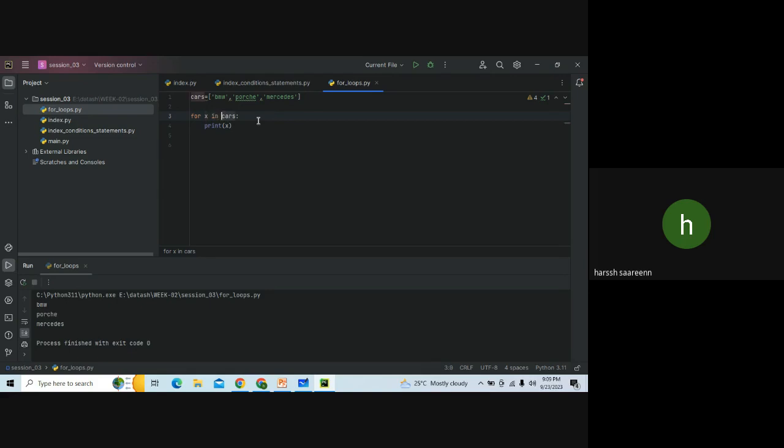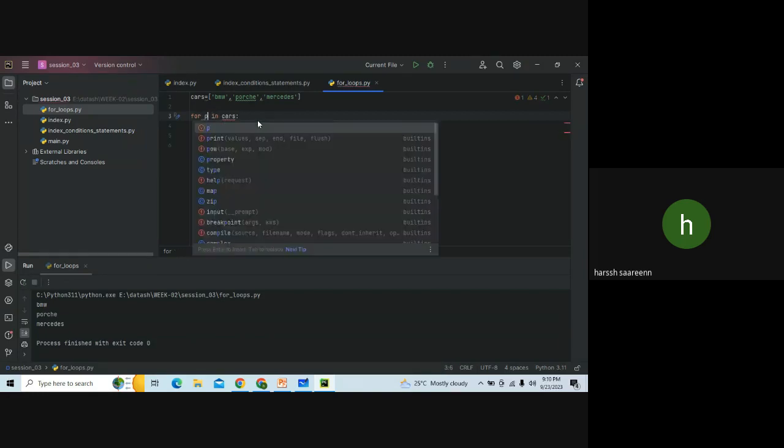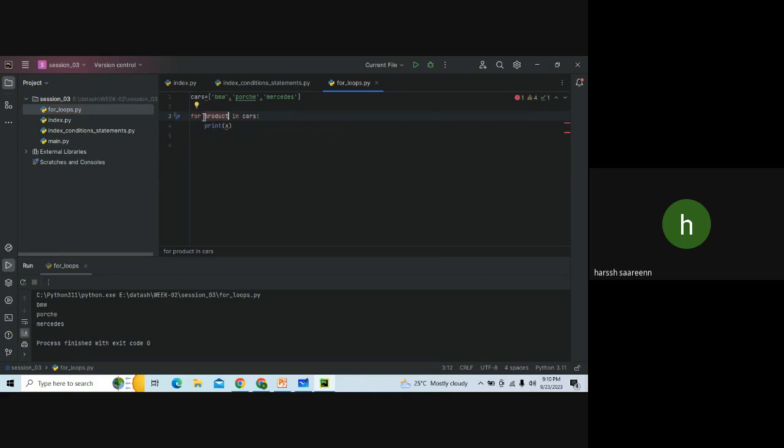Got it? So this data type comes up in that loop variable, or you can write any kind of variable, just like name, product. If I write product here, it will show up as a product. If I tell it a car, it will represent a car here. So that is not going to affect anything. It will just convert that into a loop.